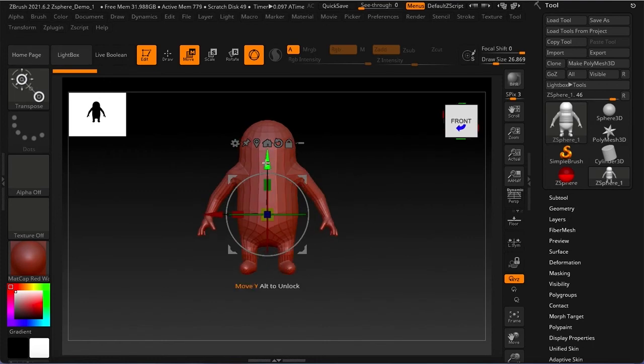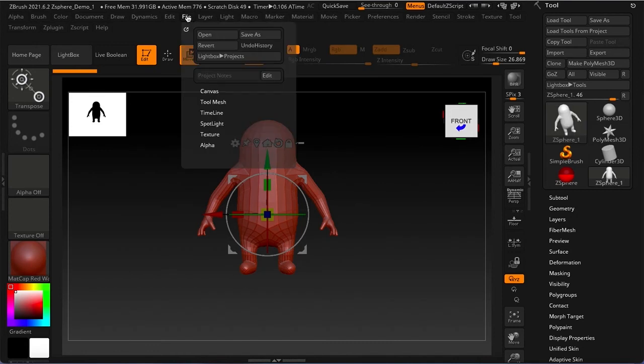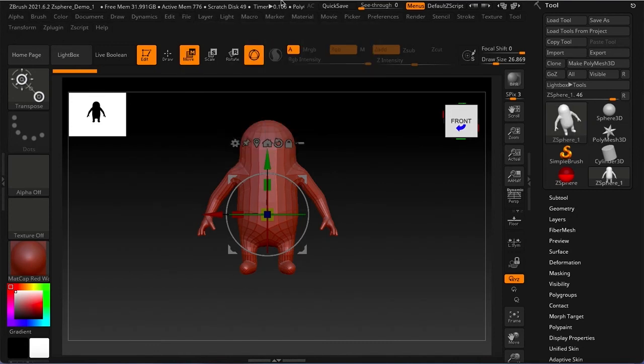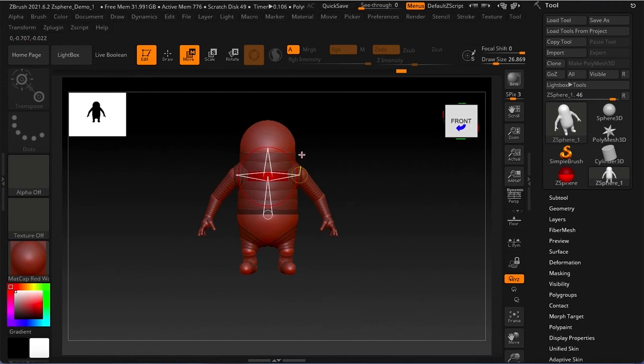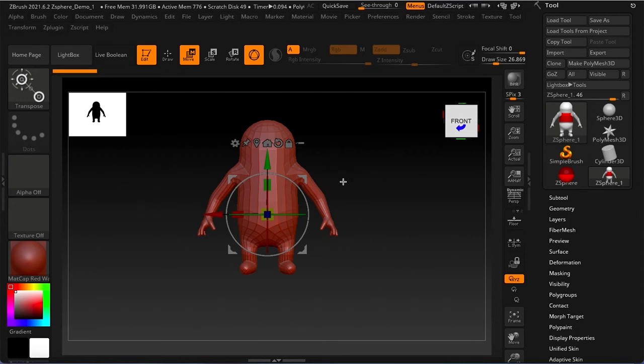But you'll notice that when you press A, you can press A again and it's not a finalized decision. So there's one more step we need to do to make this an editable mesh that we can sculpt on. And something I highly recommend is to go ahead and save right now as a version that's got the ZSpheres there. Because once we do this next step, you won't be able to get to the ZSpheres anymore. So save this as like a version 1. And then once you do this next step, you won't be able to get back to it. So save that as a version 2, just in case something happens and you want to go back to your ZSphere stage and you don't have to start completely from scratch, right?